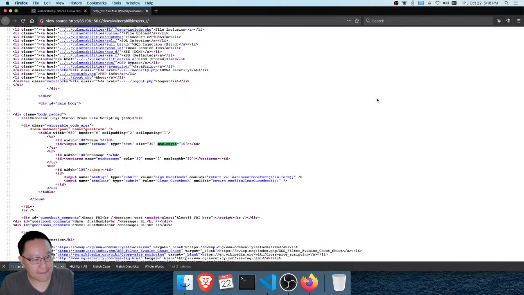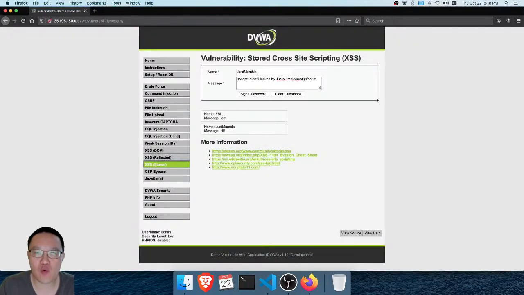Okay, so here's your deal. How do you actually bypass, is there a way around the max length problem? The answer is yes. I want to type in a nice script. The one payload I want to have is window.location equals https://4chan.org.